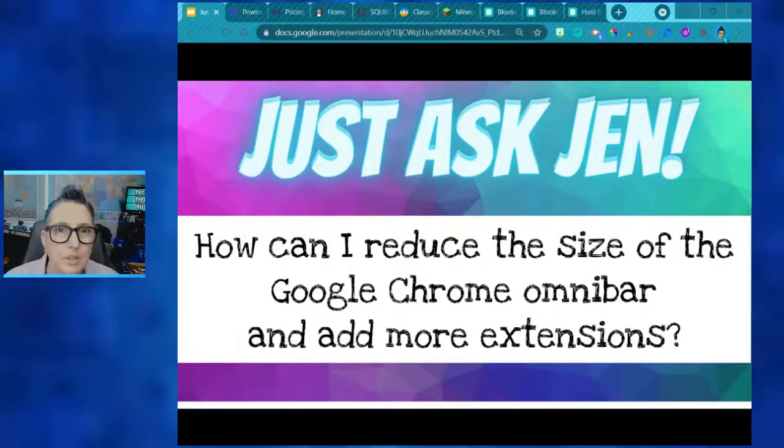Up here next to when you're logged into your Chrome browser, there's a newer thing in Chrome in the last couple of versions of it. There's a puzzle piece, and a lot of people are like, what is this puzzle extension? I don't have a puzzle extension. But if I click on that puzzle piece, you'll notice that it shows all of the extensions you have installed.